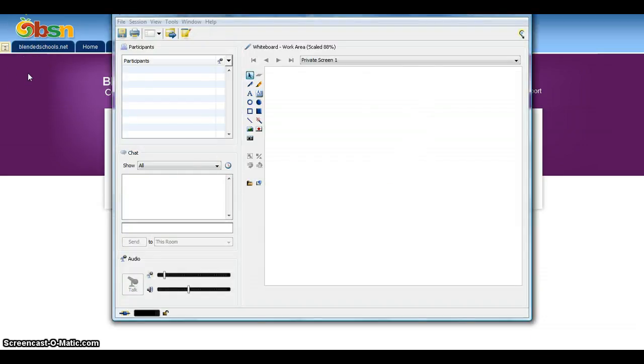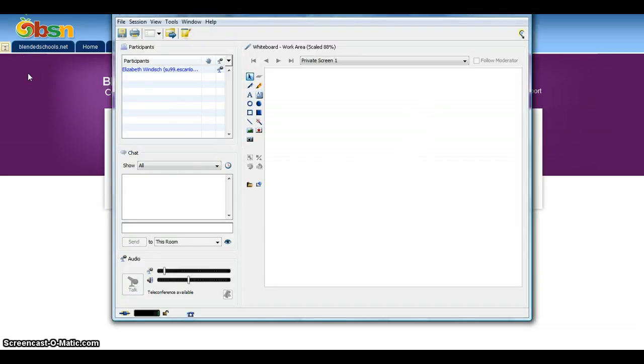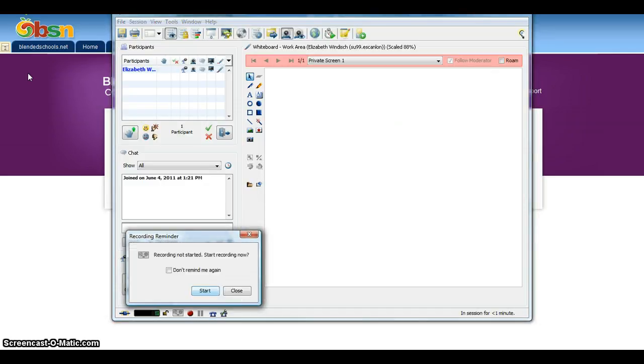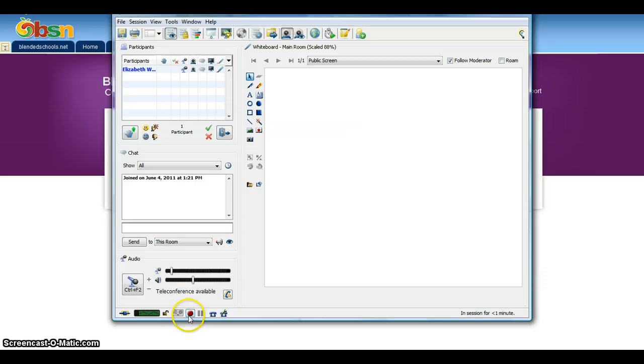Okay, so once it connects, it will have to connect to a host and then make sure that everything is good to go. Since I'm the moderator, the first thing that's going to pop up is it will remind me to record the session. This is a nice reminder because, as I said in the chat room, I one time forgot to record, and my students were upset that they could not go back and read what we had written. So there is a recording reminder that does pop up. And if you do want to record, you're going to just click this red button here to record. We also have a pause button if we would like to pause the recording.